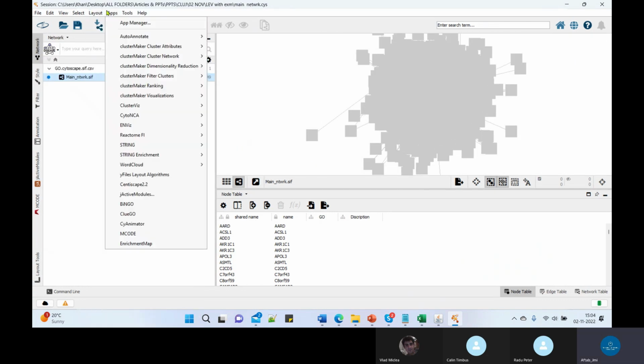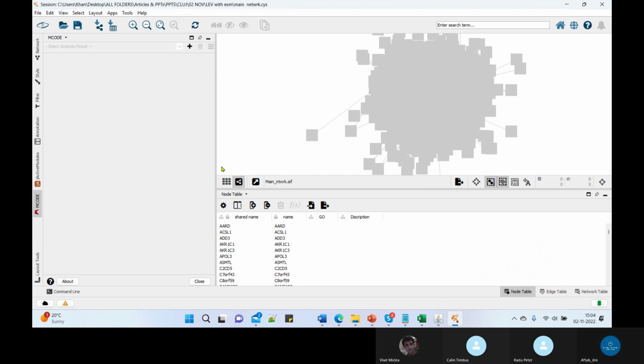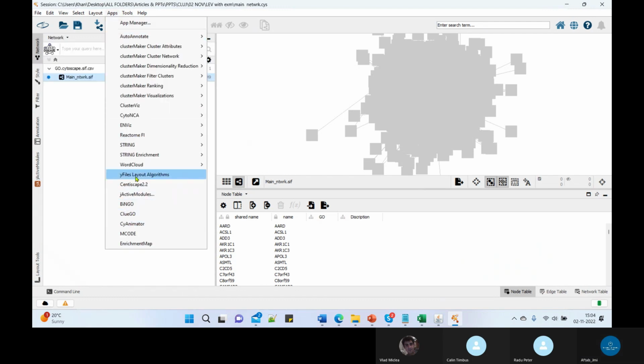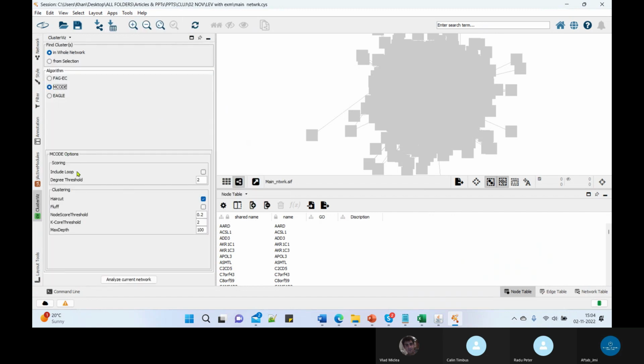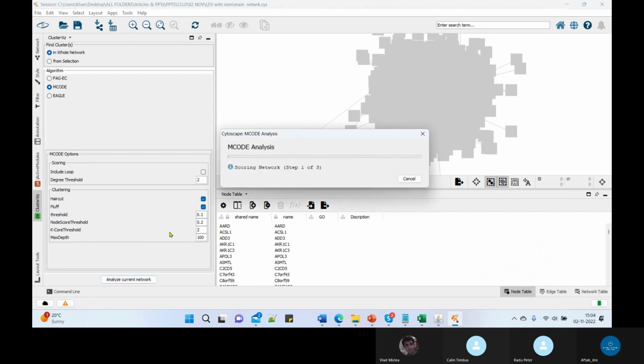Once you restart, just read about what haircut and fluff are, because haircut and fluff are a little bit different.